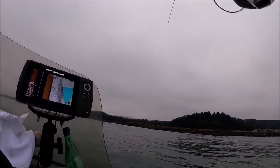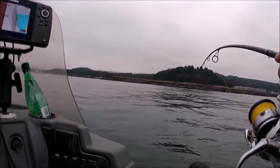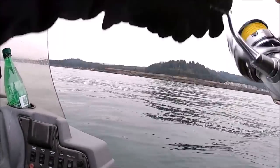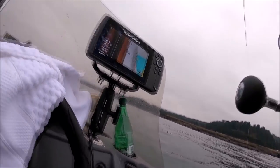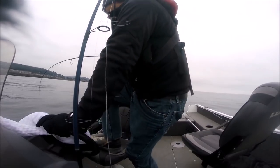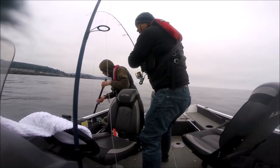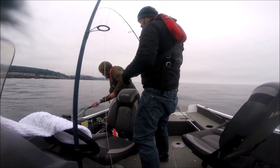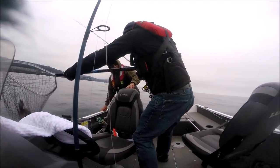Oh, yeah. Yeah, buddy. Yes. Oh, let it be a rockfish. Oh, it's a good fight. Bigger than a rockfish. Good fight. Oh, another good one, guys. Another one. Oh. Please be a rockfish. Nope. A ling. Oh, ling. Keeper. Maybe keeper. Another keeper, dude. Maybe. It's got to be caught. Got you. Yeah.